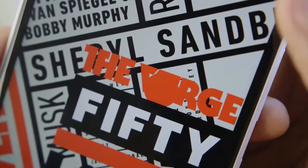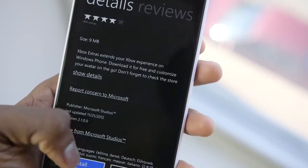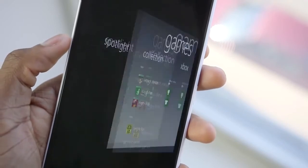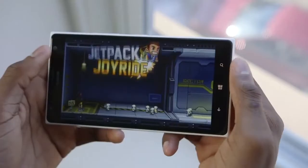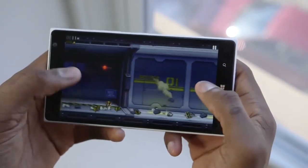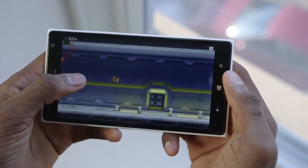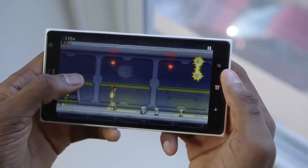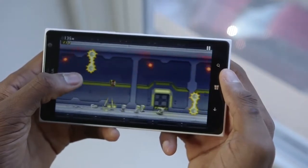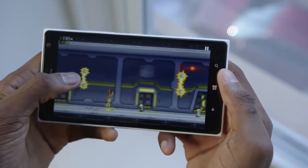And performance was also great in games. One area I found a lot more functional in Windows Phone was the games section, I guess now that I have an Xbox. So it's really easy to enjoy a game on a 6-inch 1080p display when you have the newest Snapdragon 800 and Adreno 330 GPU powering your gaming experience. You really can't go wrong here. The only thing you might find is that you may wish there were more great graphically intensive games in the Windows Phone marketplace.